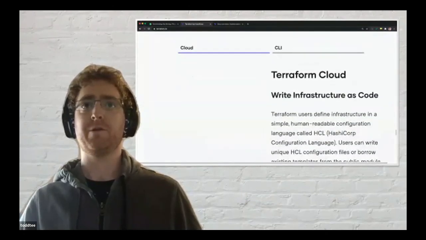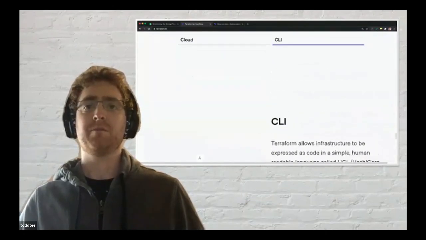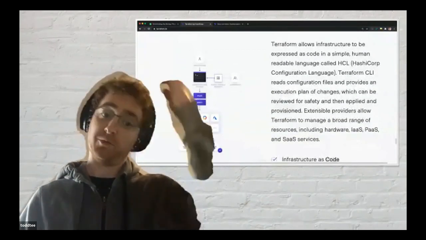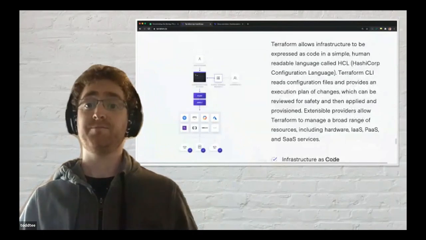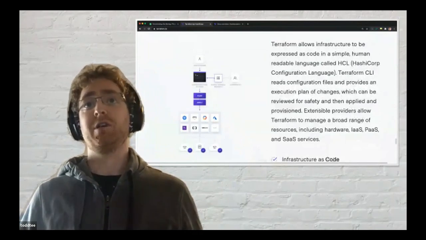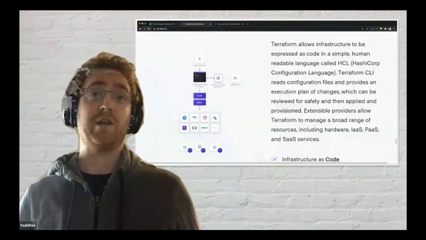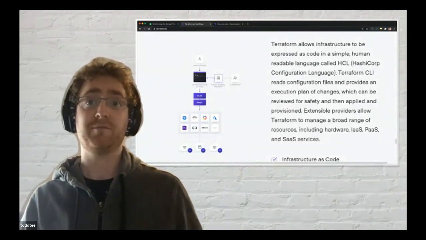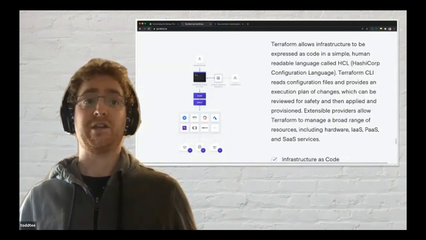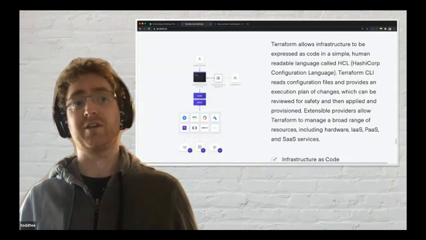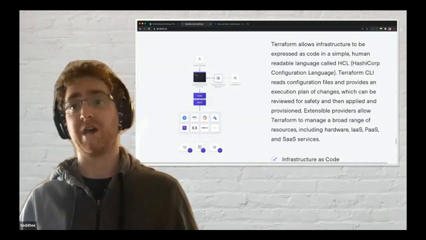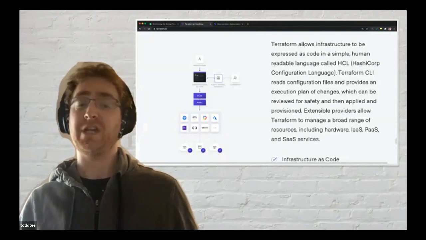All right, here we go. So I'll refer to this diagram in a little more detail later. But essentially, it's infrastructure as code using a very human readable language. So it uses HCL, it's declarative, and it's very powerful. And not only can it hook up to your major cloud providers, it can manage services with various SaaS providers, all that sort of stuff.